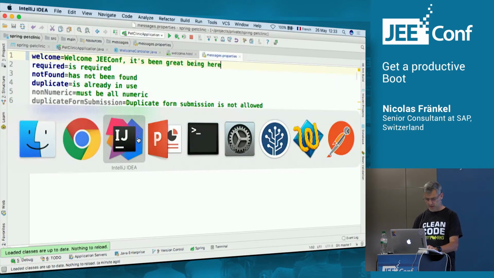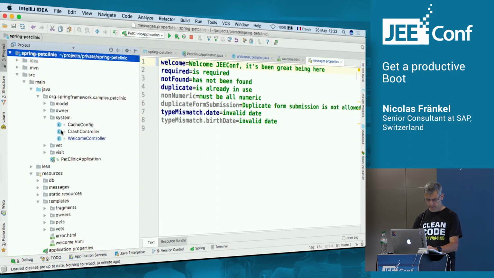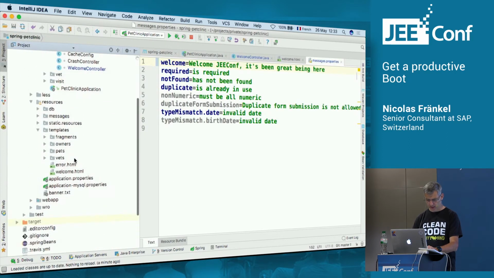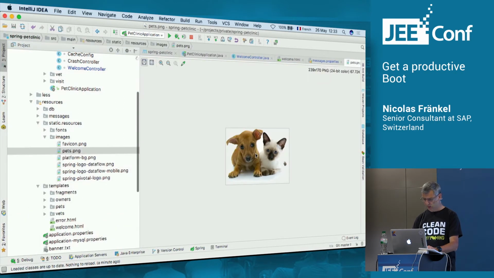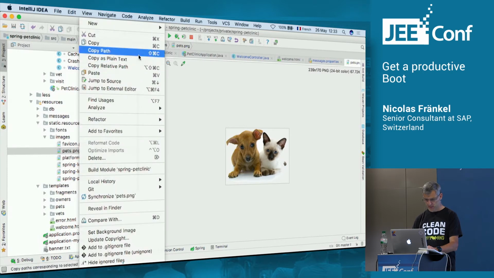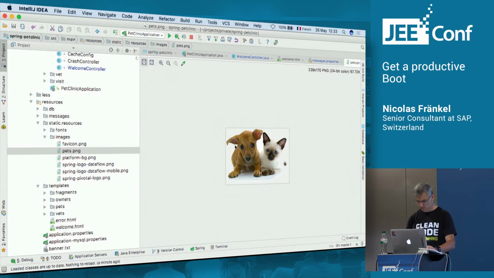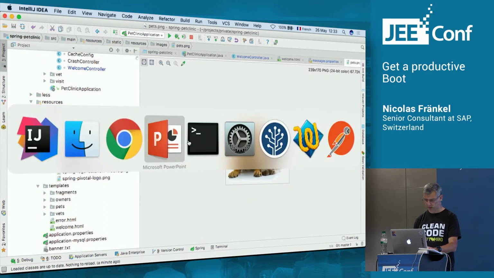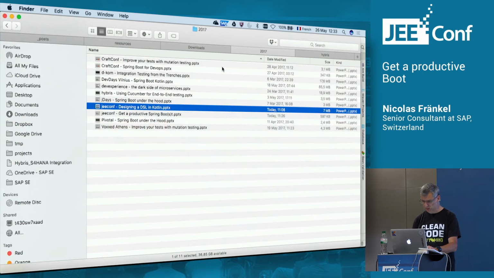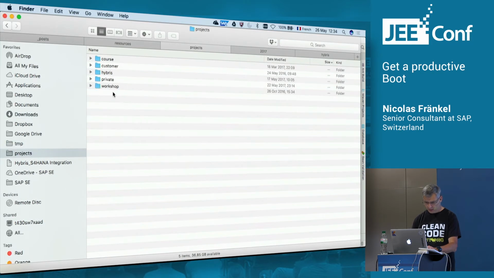Sorry about that. If we go on resources, static resources, images, pets. I will open it with open. No, I cannot open. Here, can I open it? No, I can do something. So here, I will go on my browser. I will go on projects, private.